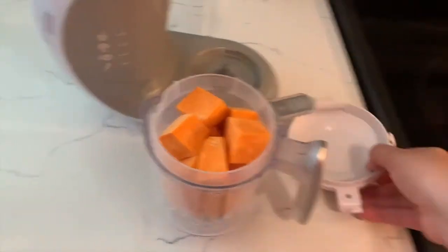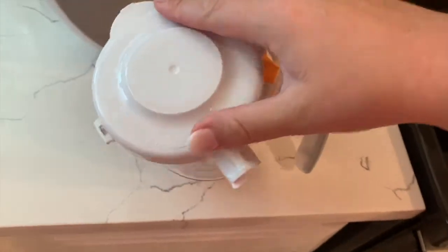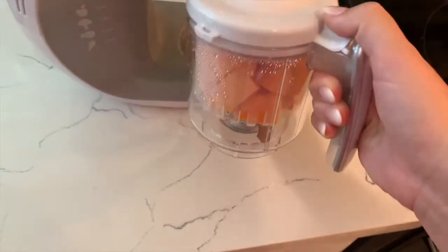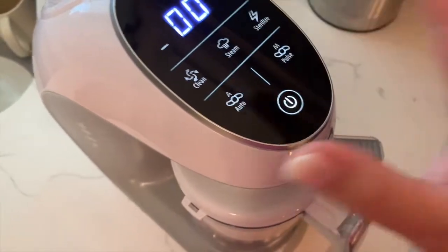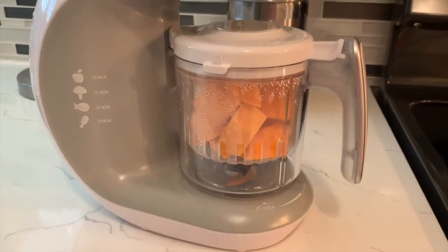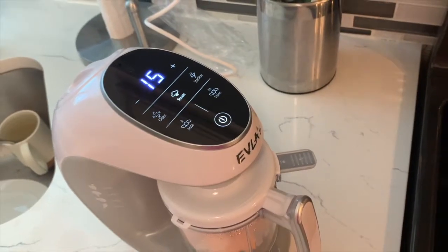Okay, so only one sweet potato fits in there, which is fine because look how massive these sweet potatoes are. And then I'm gonna put the lid on. And then you push it to close. Place it in here, slide it over to lock, and I just click steam. And it's 15 minutes, and it's gonna steam these suckers, and then I'm gonna dump them in and blend them. So I'll catch up with you in a minute.